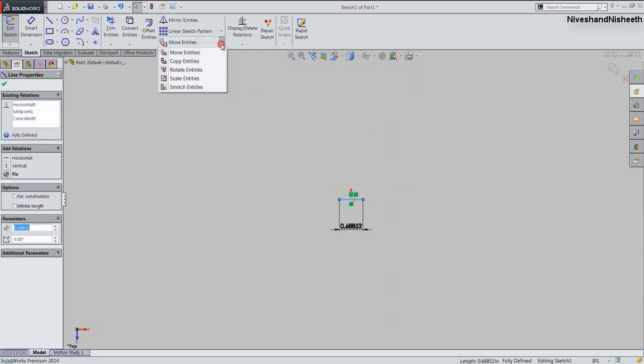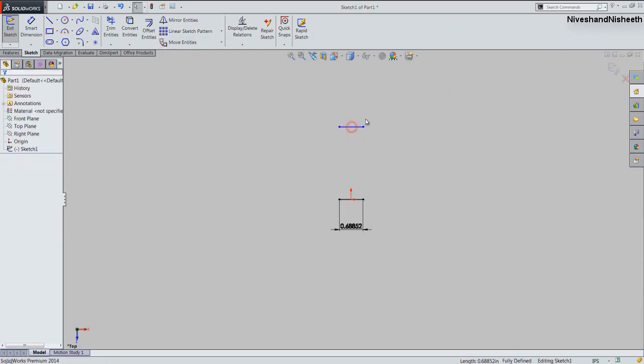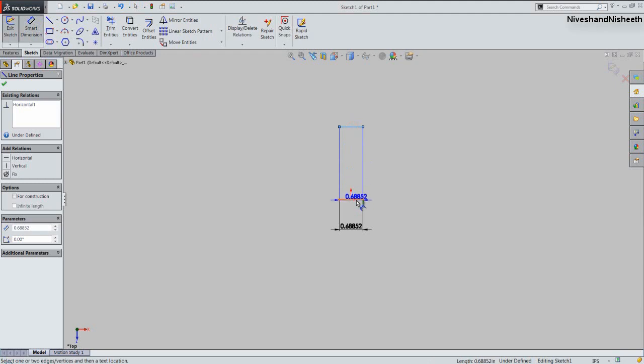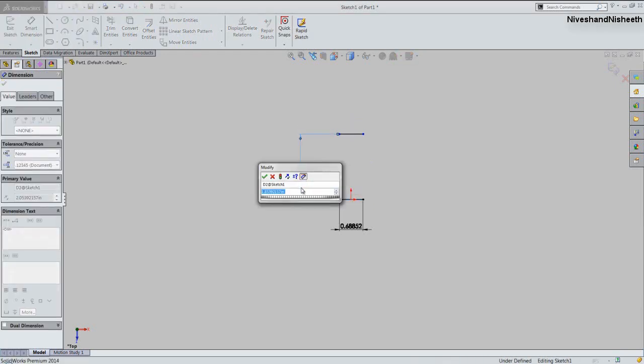Now we will activate the Copy Entities command from the Design Sketch panel, and select the base point from here and drag the line in an upward direction. And fix the dimension 5.5 inches between these two lines.